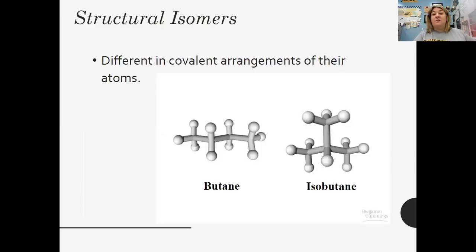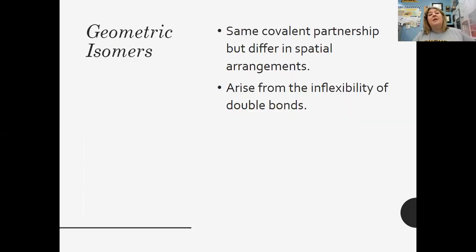So a structural isomer tells us that they're just arranged differently, like butane and isobutane. In this case, they have the 4 carbons going across, surrounded by hydrogens. In this one, they stuck a carbon coming off of that middle carbon, and they added the hydrogens all around. Same formula, different structure, so it's a structural isomer.